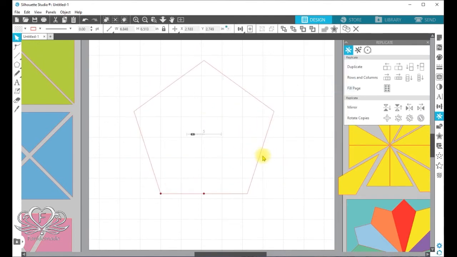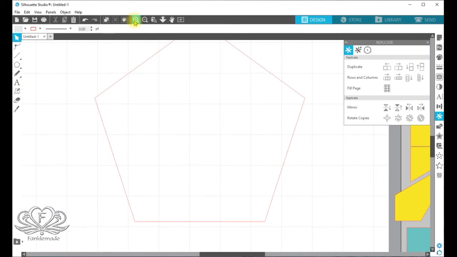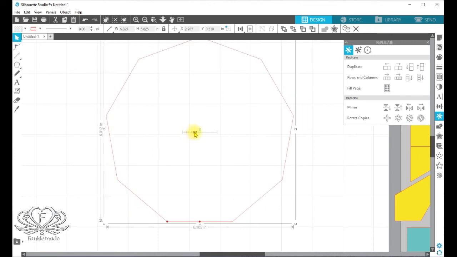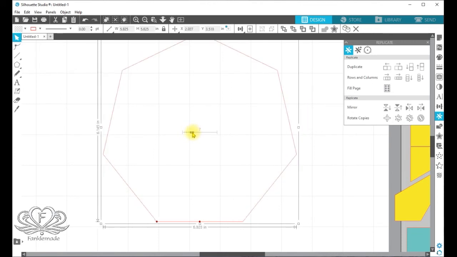bringing you back to this one, enlarging a little bit, and as you can see, this isn't a path at the moment, and that means we can still change the object in its own right. And I want 6 sides, so this little drag bar in the middle, if I just click over, it changes the number of sides, as you can see there.